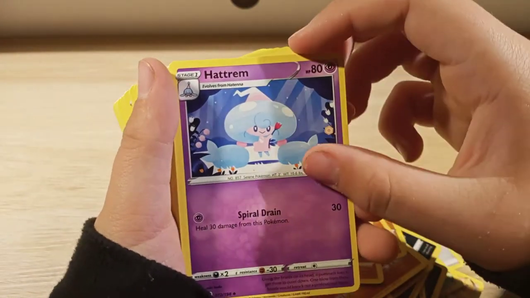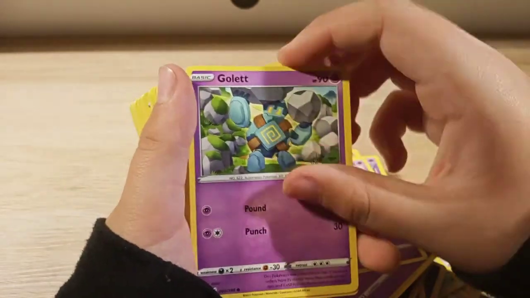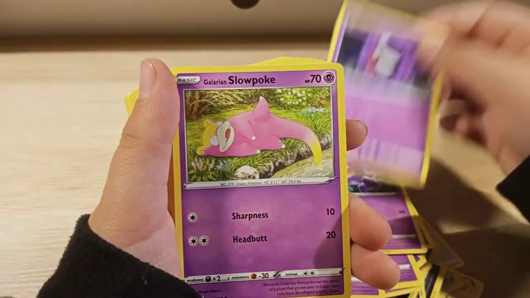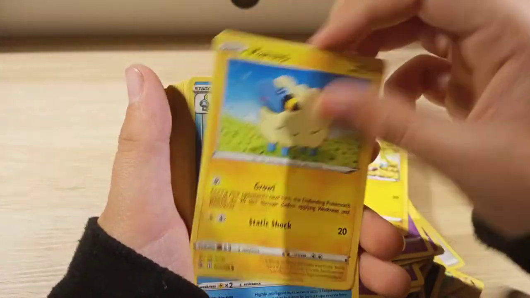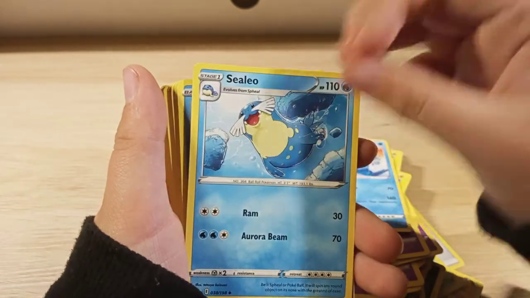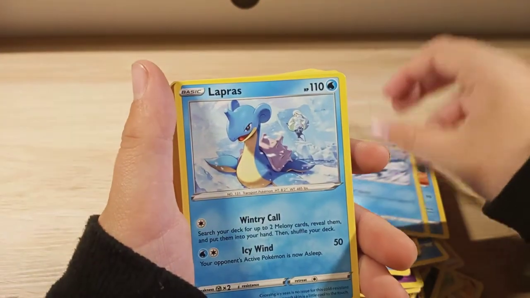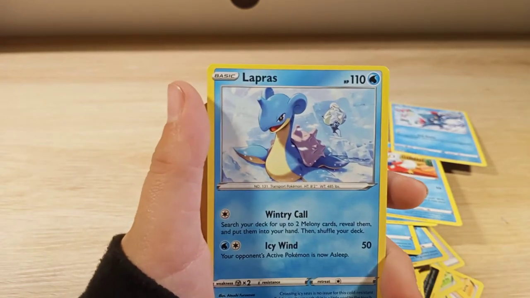Diglett Rapid Strike, Hatterene, Hatenna, Inkay Rapid Strike, Slurpuff, Swirlix, Golett, Banette Single Strike, Shuppet Single Strike, Kirlia, Ralts, Haunter, Gastly, Galarian Slowpoke, I love this card, Blitzle Rapid Strike, Flaaffy, Mareep, Drizzile Rapid Strike, Sobble Rapid Strike, Walrein, Sealeo, Spheal, Snorunt, Castform Snowy Form, Castform Rainy Form, Delibird, Sneasel Rapid Strike, Lapras. Look at that. I haven't watched the whole Pokemon Journeys yet, so I don't know who that is yet.